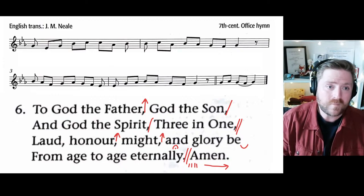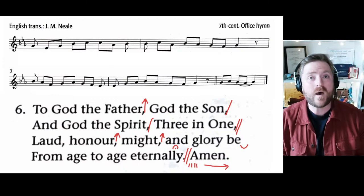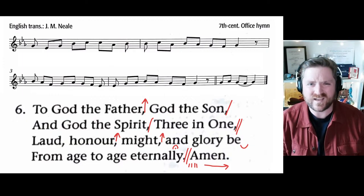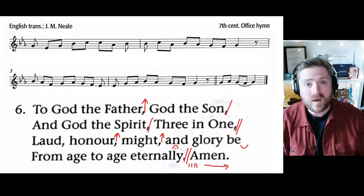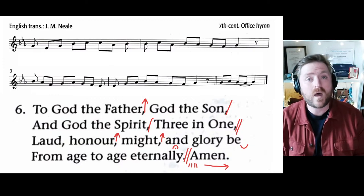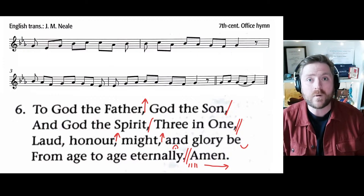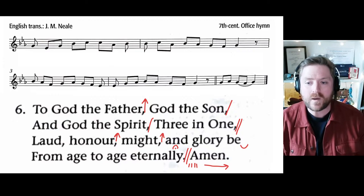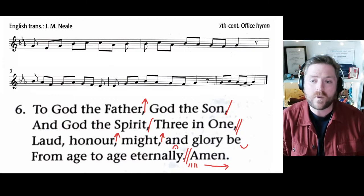Ba ba ba ba ba ba ba ba ba ba ba ba ba ba ba ba ba ba ba ba ba ba ba ba ba ba ba ba ba ba ba ba ba ba ba ba ba ba ba ba ba ba ba ba ba ba ba ba ba ba ba ba ba ba ba ba ba ba ba ba ba ba ba ba ba ba ba ba ba ba ba ba ba ba ba ba ba ba ba ba ba ba ba ba ba ba ba ba ba ba ba ba ba ba ba ba ba ba ba ba ba ba ba ba ba ba ba ba ba ba ba ba ba ba ba ba ba ba ba ba ba ba ba ba ba ba ba ba ba ba ba ba ba ba ba ba ba ba ba ba ba ba ba ba ba ba ba ba ba ba ba ba ba ba ba ba ba ba ba ba ba ba ba ba ba ba ba ba ba ba ba ba ba ba ba ba ba ba ba ba ba ba ba ba ba ba ba ba ba ba ba faster. Ba ba ba ba ba ba ba ba ba ba ba ba ba ba ba ba ba ba ba ba ba ba ba ba ba ba ba ba ba ba ba ba.